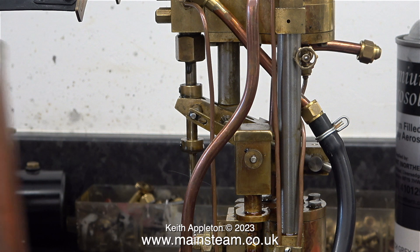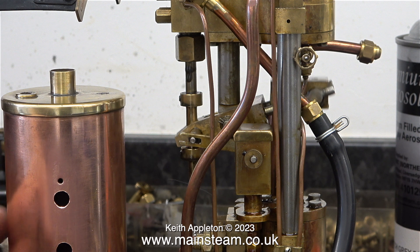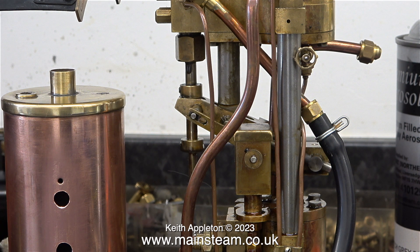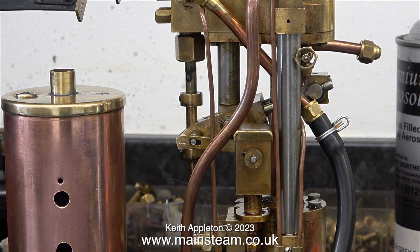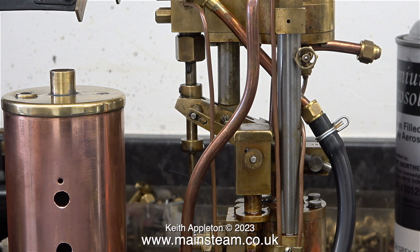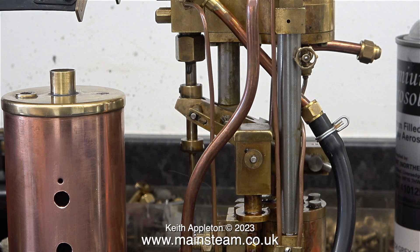The reason for removing this from the showman's engine was when I fitted it and the video of fitting it went live on YouTube for public viewing, I got lots of complaints: 'You can't fit a pump like this to a showman's engine, it's not the done thing,' etc. Some comments were worse than that. I really think that some people have a very tenuous grasp of what life is about.